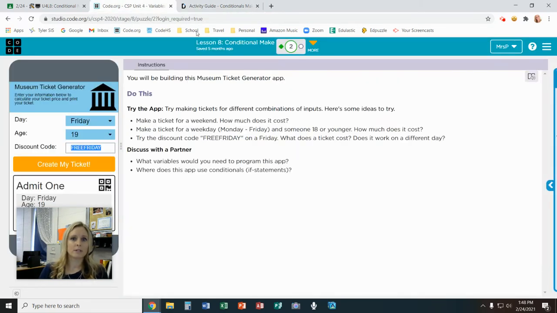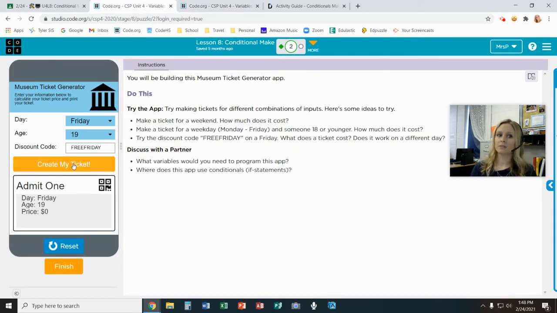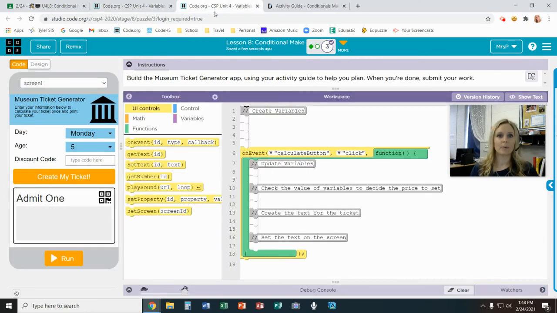So on yours, you are starting with just a very little bit of code, but they've got comments in there to show you what steps you need to take to make this app function completely. And I like to have two screens open so that I can go back to Bubble 2 where I can remember exactly how the app is supposed to work, and then go back to Bubble 3 where I can be working on my code and making sure it works the same way.